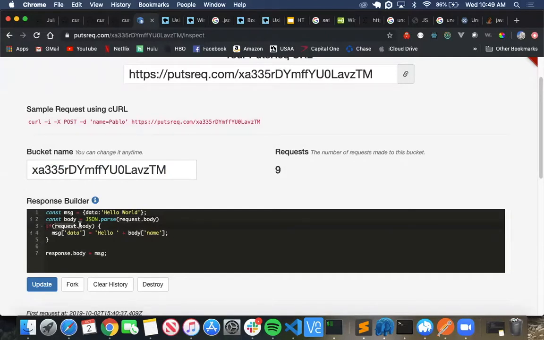If request.body exists, it's adding another key onto message called data equals hello plus body. And then the response.body equals the message.